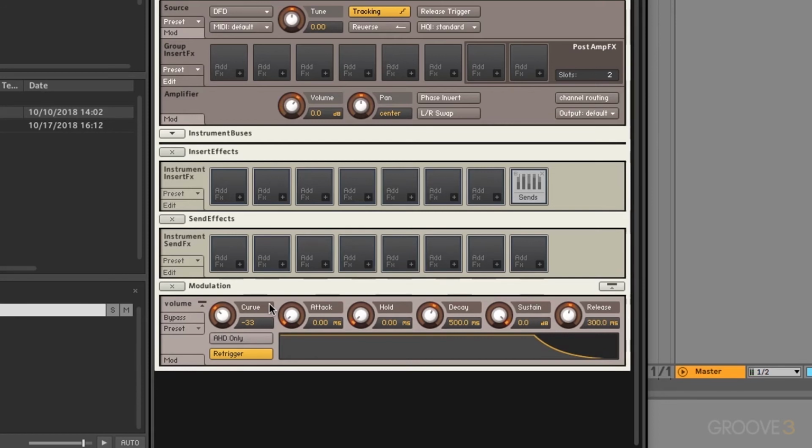So as I said previously, this modulation envelope is by default applied to this volume control. On this envelope, we have several different controls that can control the overall volume of our sound. The first of which is this attack knob, which whenever I increase it, will add a short volume fade to the beginning of our sound. And this would be without it.